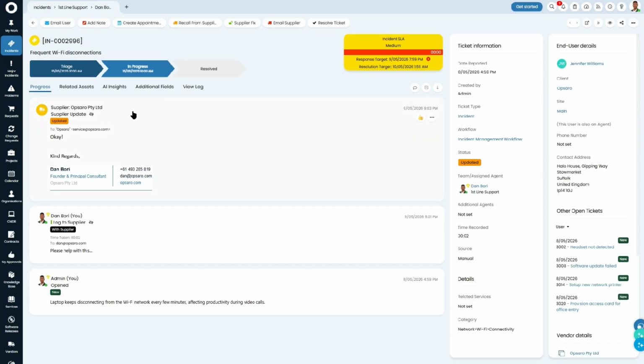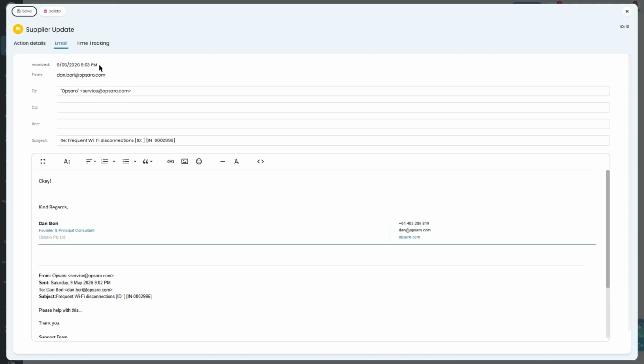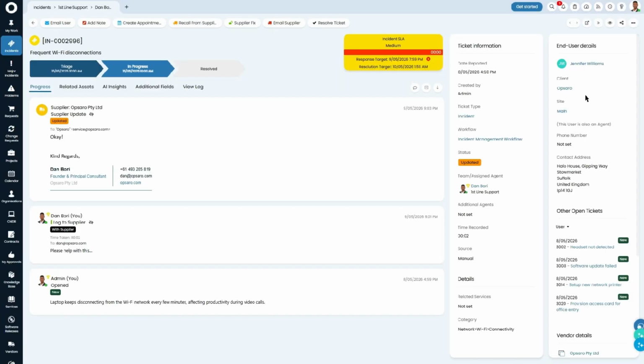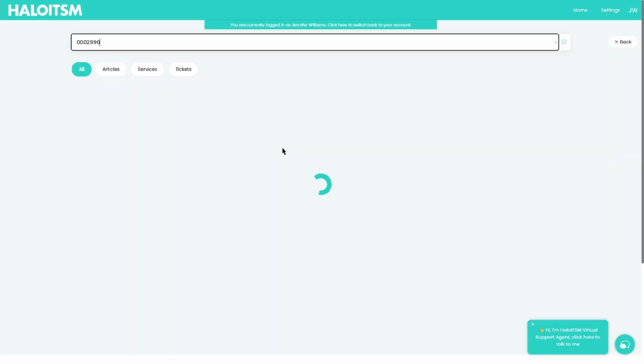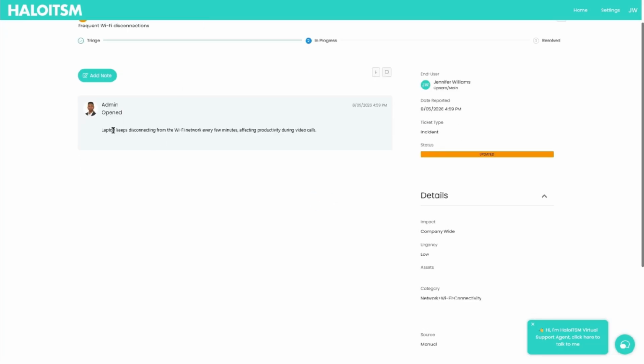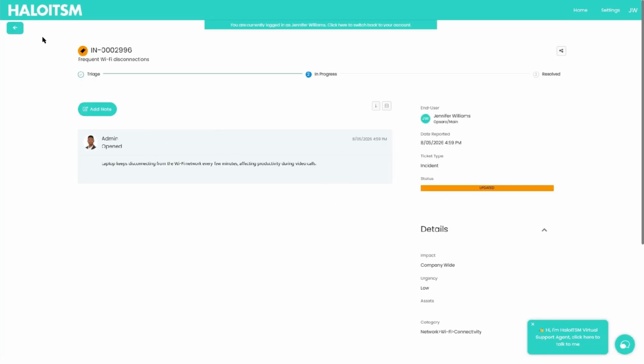And I can actually verify that the user cannot see this in a couple of ways. Firstly, the little icon here actually shows us that it's not visible to user. Hide from user. It's just the default based on the action that's been configured. And the other thing we can do is actually impersonate this user. And we can navigate into that ticket. And all we can see is the initial details of the ticket. We can't see that email that I'd sent to the vendor.